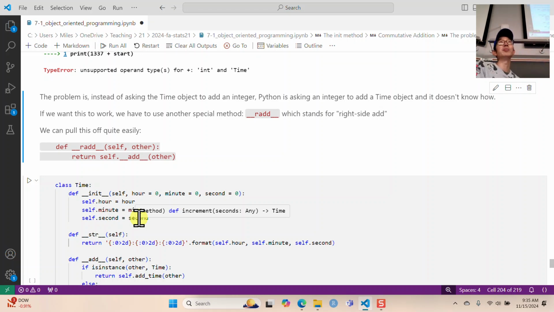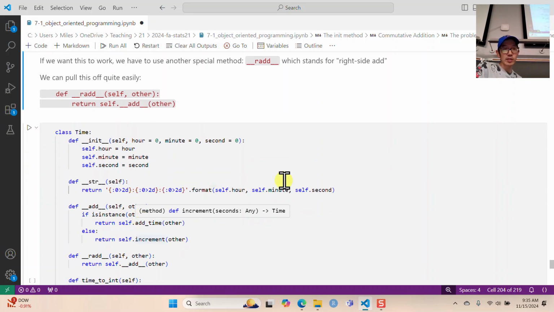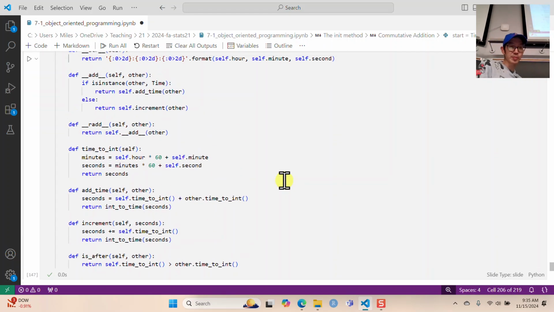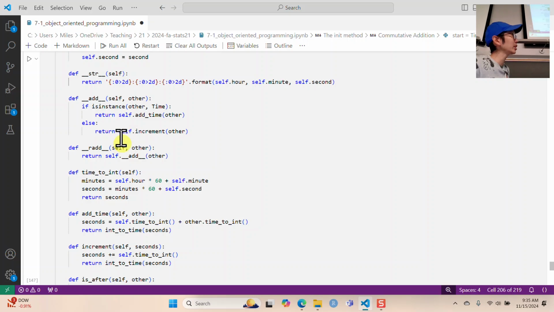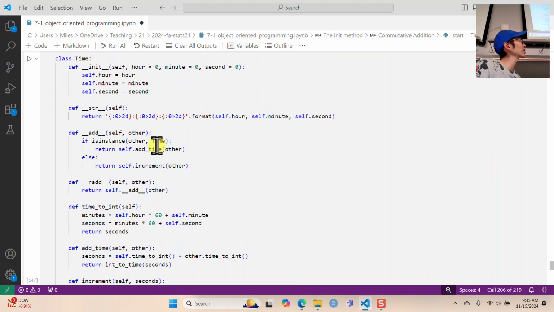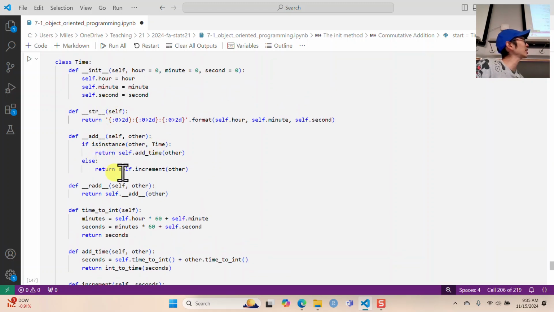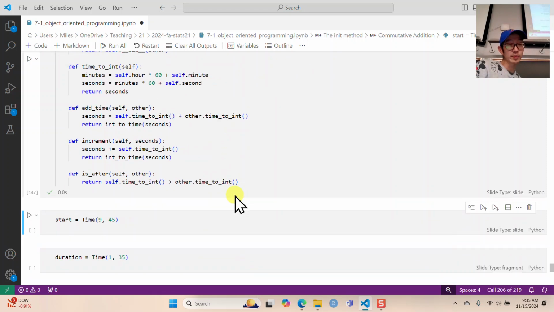So all we're doing is expanding our class definition using dunder add and dunder radd.